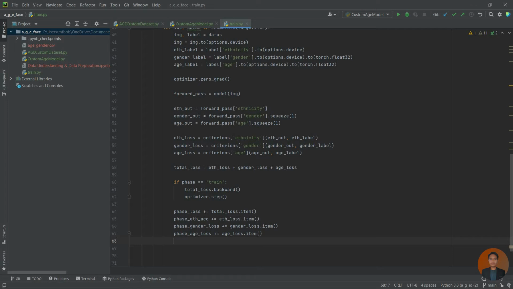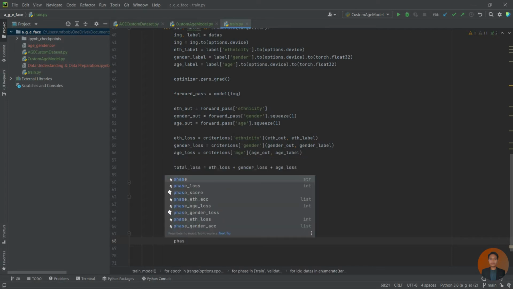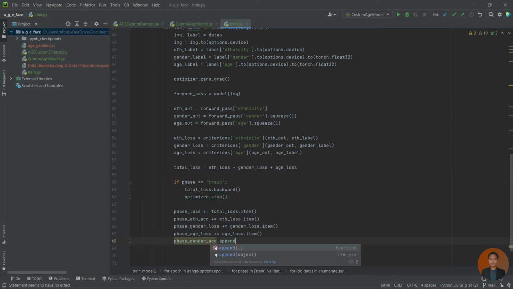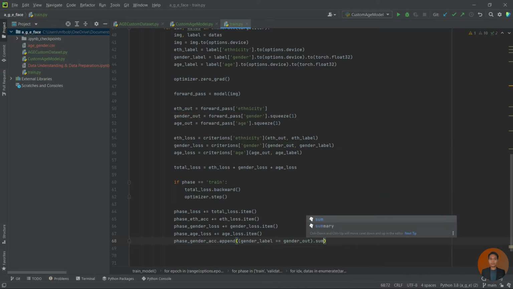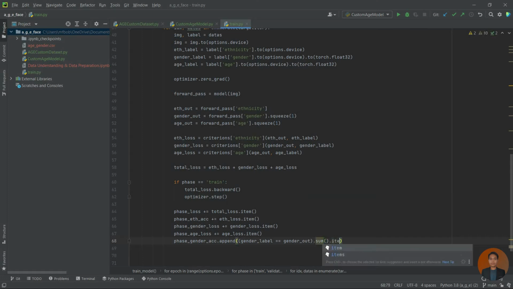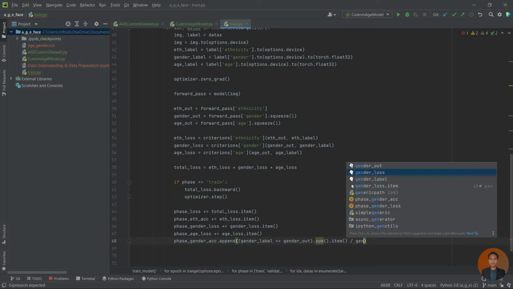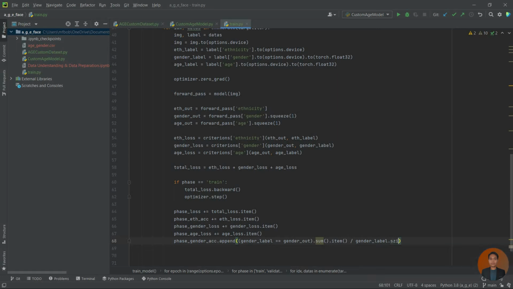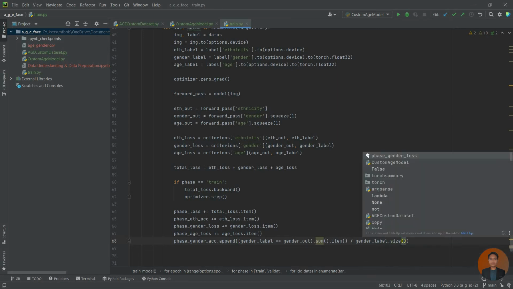Then our phase gender accuracy dot append our gender label that are equal to our gender output, dot we want to sum it up, item, divide by our gender label dot size 0.